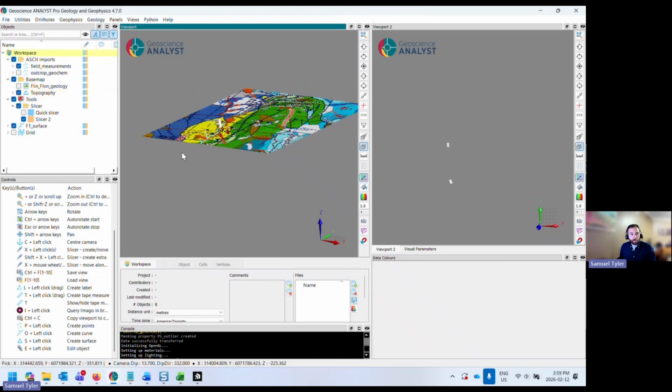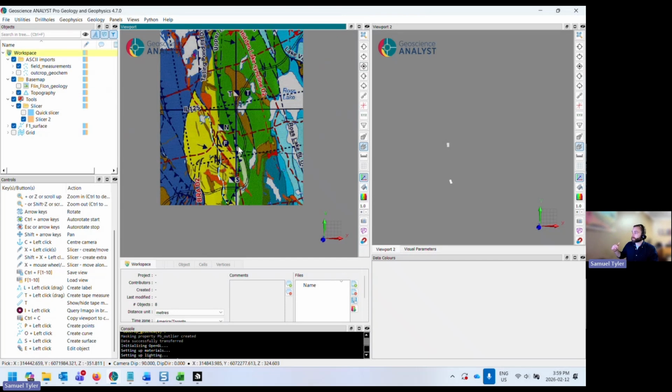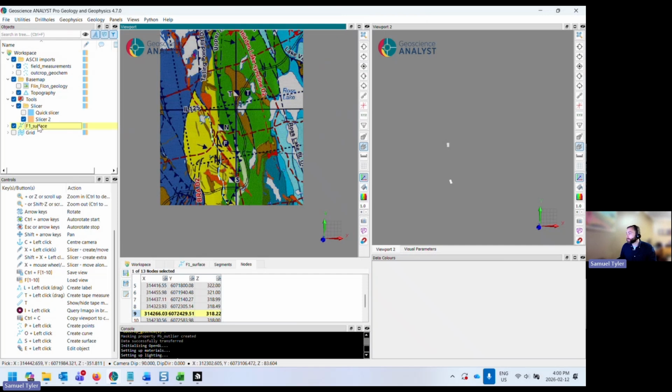And what I'll want to do with that surface trace we made is make a copy of it and just drop it right down. And then from there, we can adjust it to make it fit where those tablets are projected to. So we'll take F1 surface. We can copy and paste these objects in the object tree. I kind of did that by accident earlier with those outcrop geochem points. With Control C and Control V, now I've got a second F1 surface. These are exactly the same, in the same location. I'll take this second one and rename that projected to keep them differentiated.